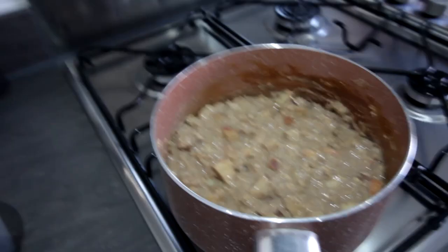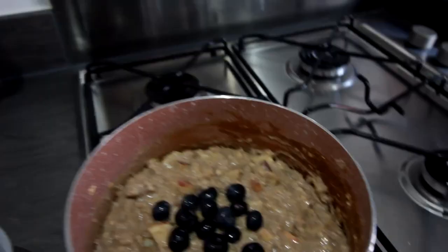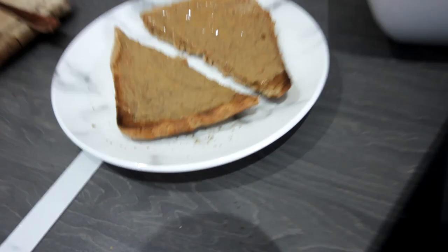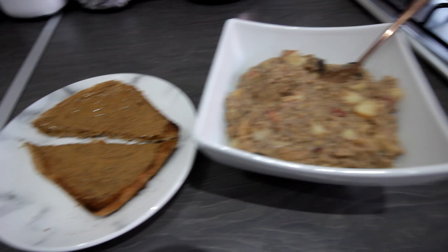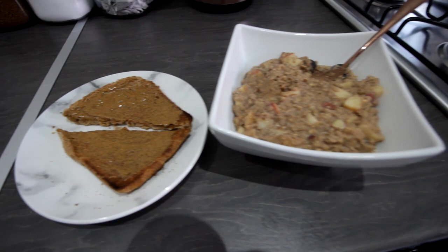The porridge is nearly cooked now. I'm just going to add some blueberries — I've just been eating them while I was cooking. I'm also going to add some flaxseed, and I've got some peanut butter on toast on the side. There was only one bit of bread left — it's the crusty piece. Big bowl of mushy porridge, which tastes way better than it looks. Peanut butter on toast, can't get it wrong. If I was going for a bigger exercising day I might have twice as much toast and an extra 25 grams of porridge oats. But for today, this will do perfectly.